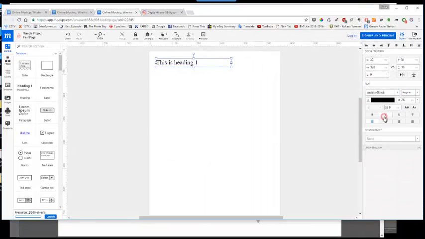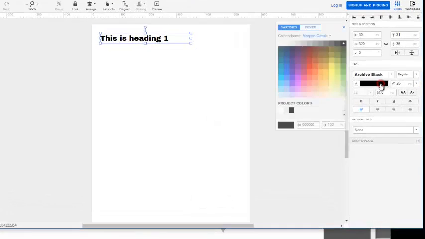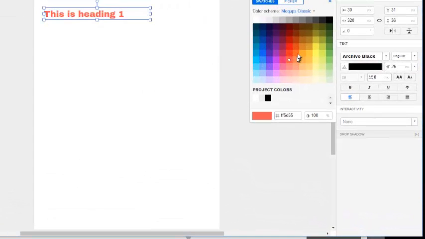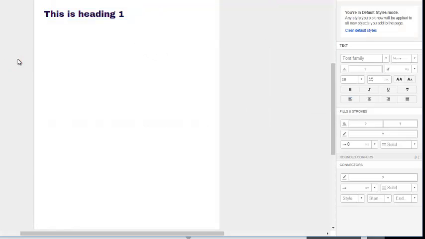There we go. That's a nice heading. So already you're adding a bit of context with very minimal effort to this wireframe. You can change the size, you can change the color. So you don't want to go too far with this. You want to keep it as simple as possible. Playing around with color at this stage introduces complexity that we're not interested in.